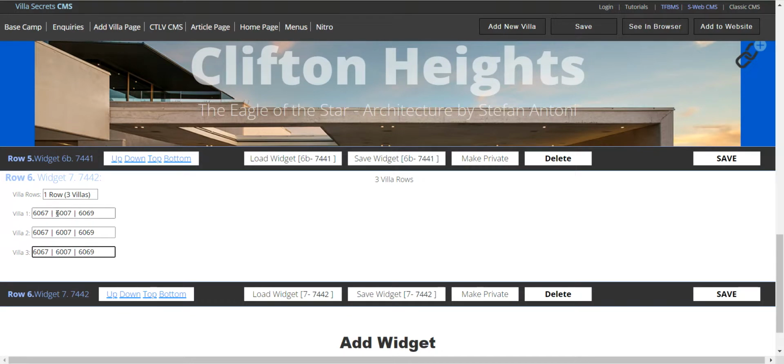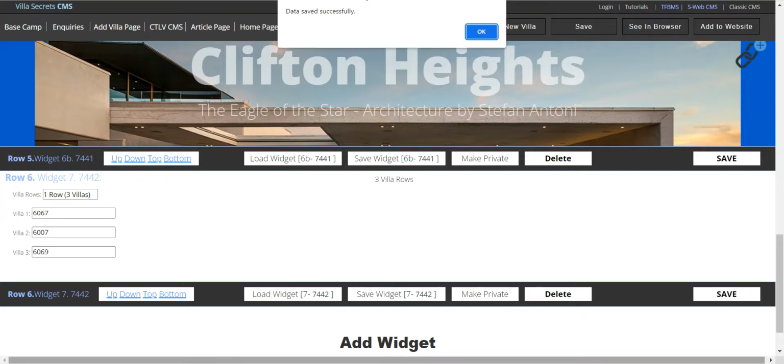These work on ID numbers. And you can get the ID numbers just by looking at any of the websites. Each villa has its own ID. Okay, that's that done.